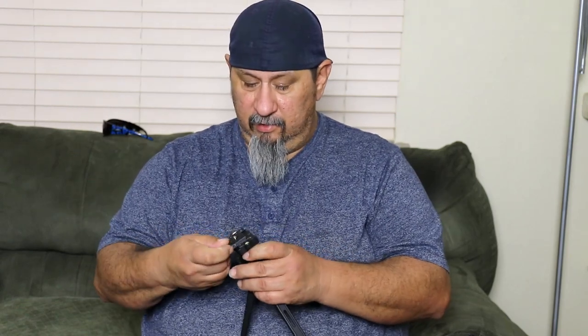And I will try to look up and see exactly what it is. One of the reasons why I ordered it, it has a quick release plate that I can screw into the bottom of my camera and then slide this baby in here, lock it in place. And then it's supposed to have this super heavy duty ball on it. I'm starting to see what that's for. Okay. And then it has this lock, and then I can twist it really tight here supposedly, and the ball will move. And no, it's not gonna move. This is pretty good.